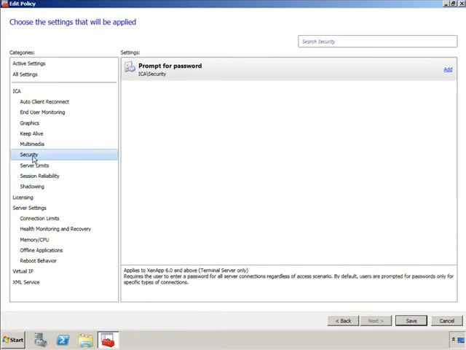The security policy or the security setting here is interesting because depending on the environment you're in, if it's a high security environment or an acceptable security environment, if I can call it, you might want to disable the ability for users to seamlessly go from the web interface to their published applications by passing their credentials through, so to speak. So if you're in a high security environment, you might not want to pass those credentials through, and you want to prompt the user to put in the username and password every time they go in from a hop.